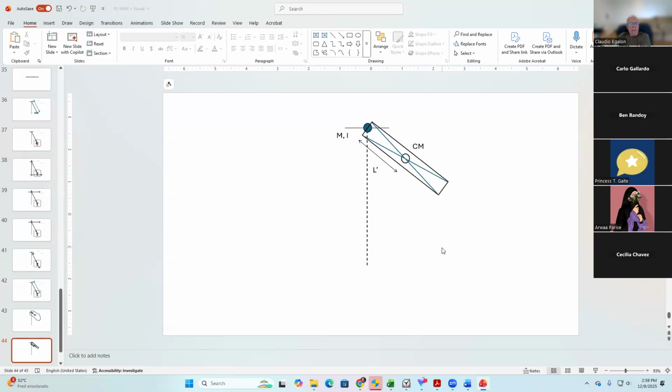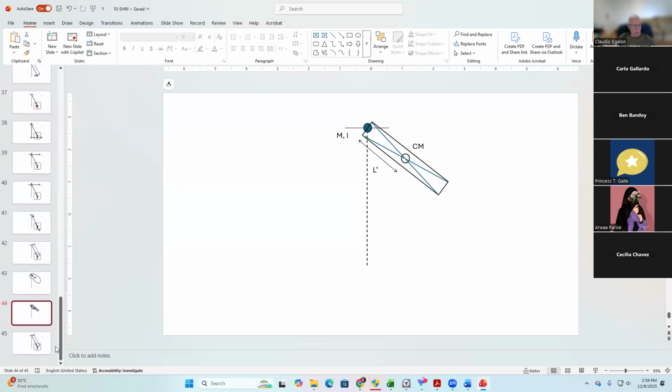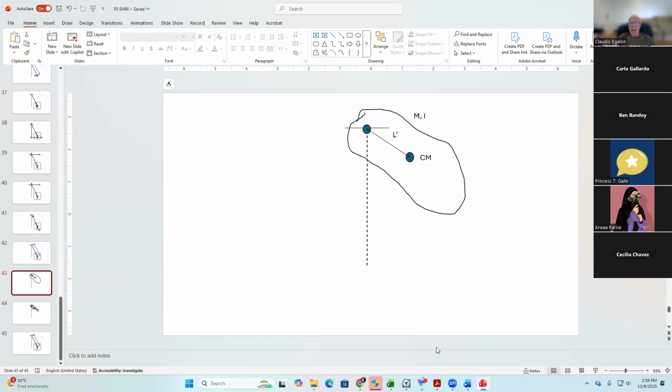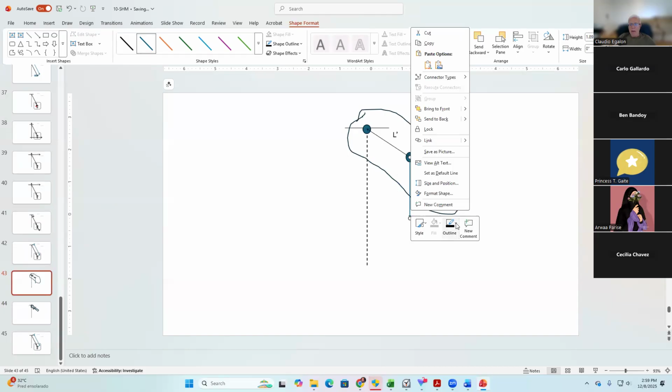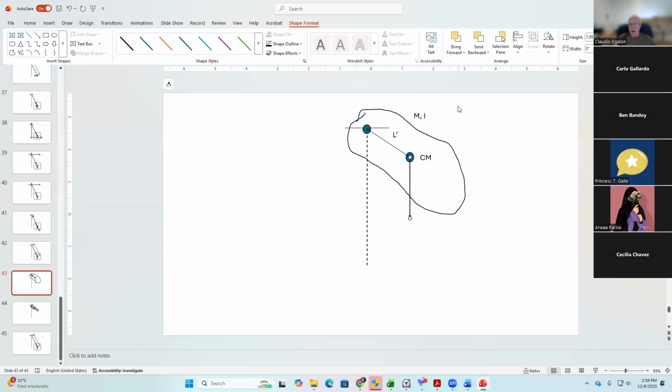And then we have to look at the forces acting on this rigid body. But that's a generic example, and that's a more specific example. So let's continue with the more generic example. One important piece of information: the weight of a rigid body is applied exactly at its center of mass.